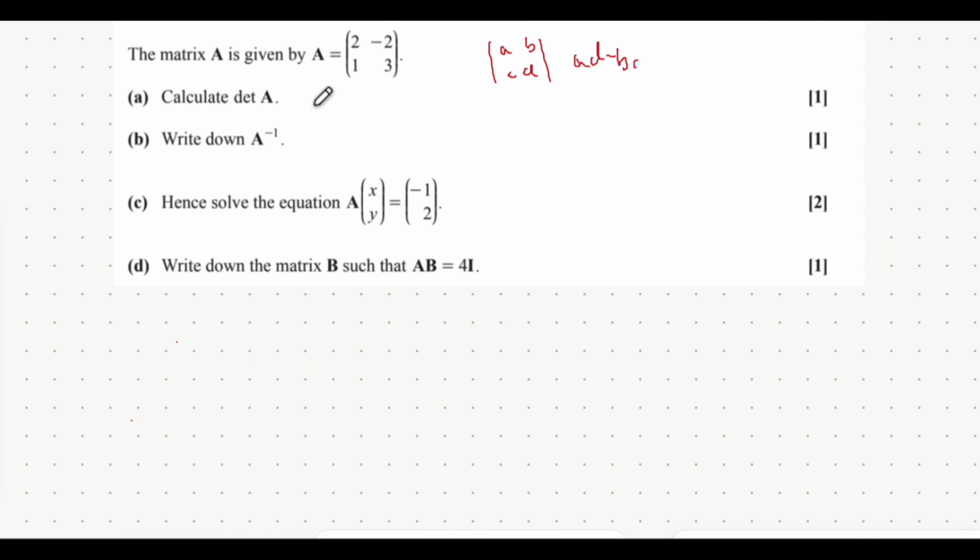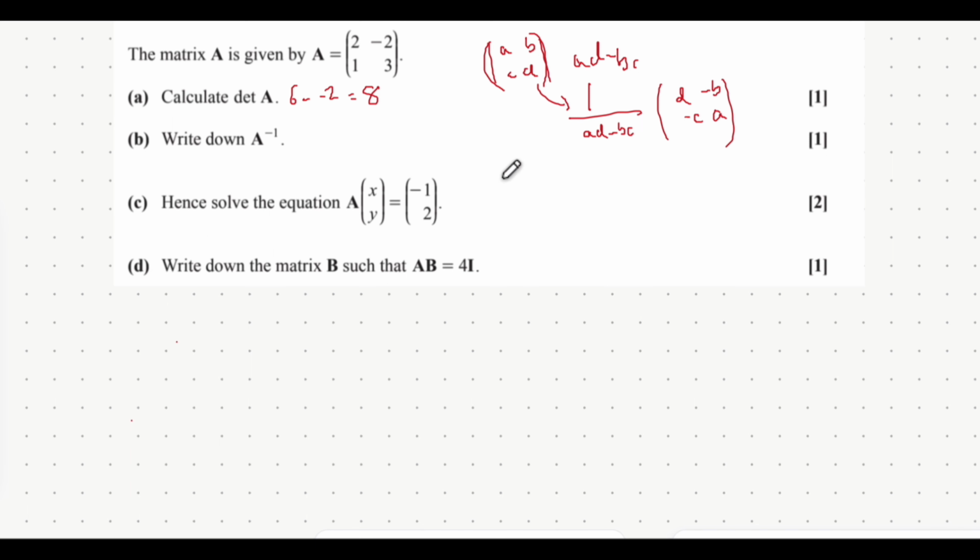So that's 2 times 3 is 6, take away, minus 2 times 1, which is minus 2. Now 2 minuses join to make a plus, so that's 6 plus 2, which is equal to 8. Now when you're finding the inverse of a matrix, again generally when it's in the form A, B, C, D, then we say it's 1 over AD minus BC. And then you swap the positions of D and A, and you multiply B and C by minus 1.